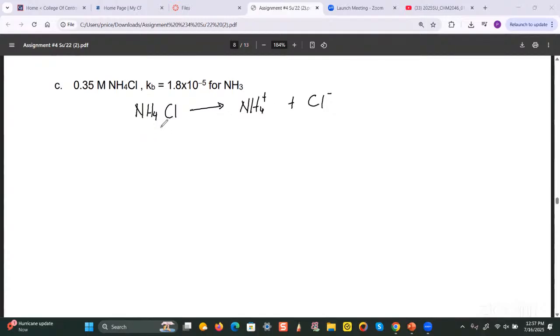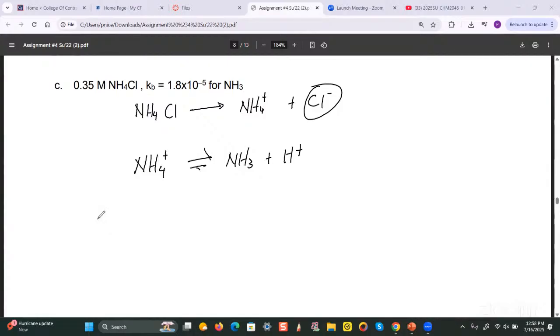Then we have to ask ourselves the question again, how do these ions react with water? Remember we said that the chloride ion is very stable and therefore will not react with water. And the reason why that is so is because the chloride ion is the conjugate base of a very strong acid, which is hydrochloric acid, right? So if hydrochloric acid is strong, that means that the chloride ion, the conjugate base, is very weak. So therefore there'll be no reaction between the chloride ion and water. On the other hand, the ammonium ion here is formed from a weak base. So therefore, this will dissociate to form NH3 plus H plus, right?